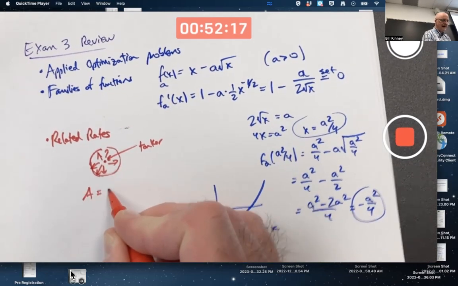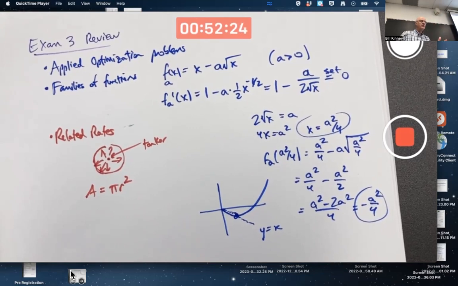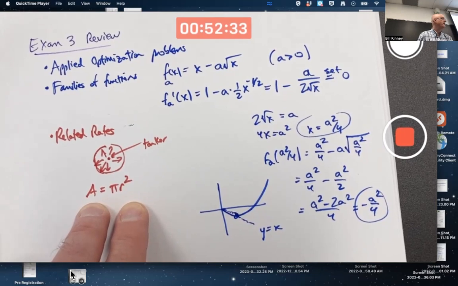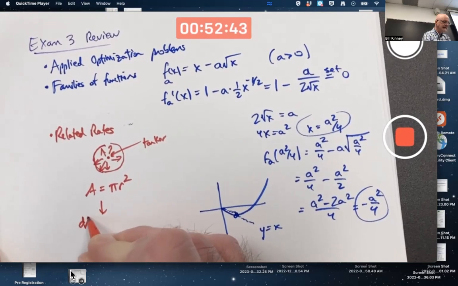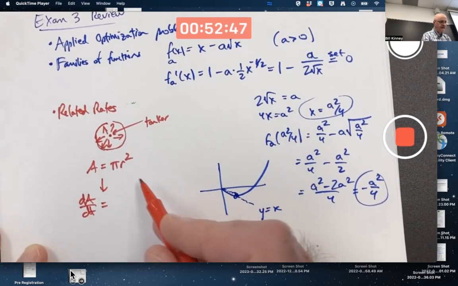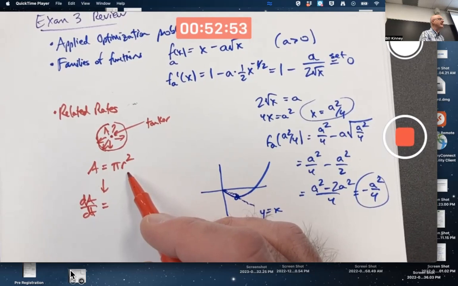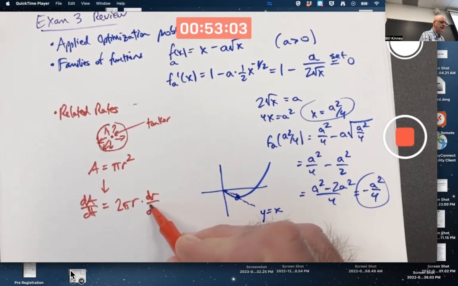The area is pi r squared with respect to time. So in related rates problems, you always differentiate with respect to time. A and R are quantities that are changing over time. They're functions of time in the problem, and you imagine that they're nice functions of time that can be differentiated. And so you would say dA dt equals the derivative of this with respect to t. But then just like with implicit differentiation, when you differentiate with respect to t, you have to use the chain rule because r is a function of t. You would get 2 pi r times dr dt. That's the chain rule right there.